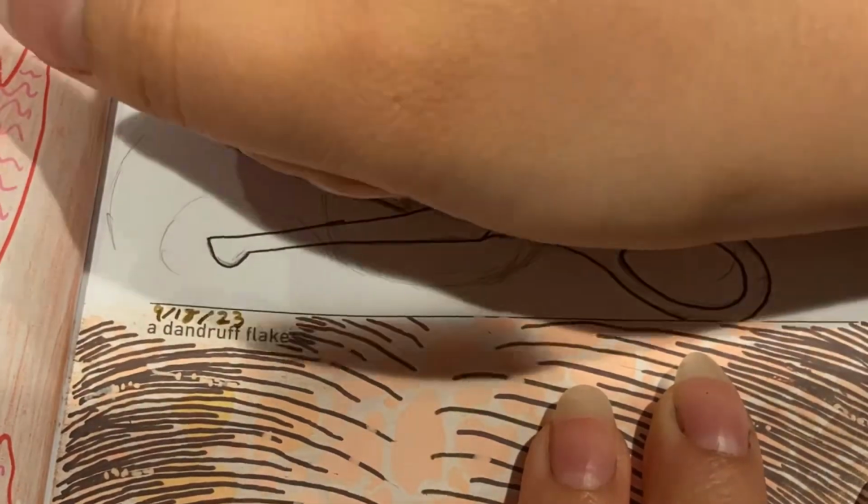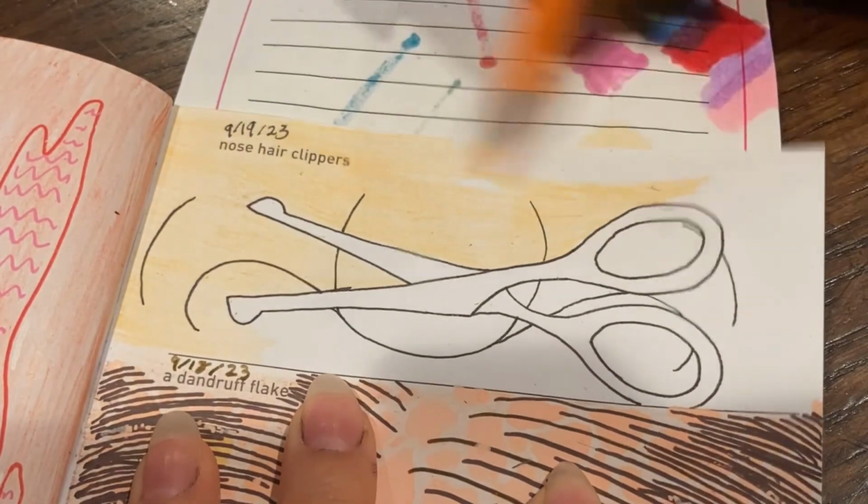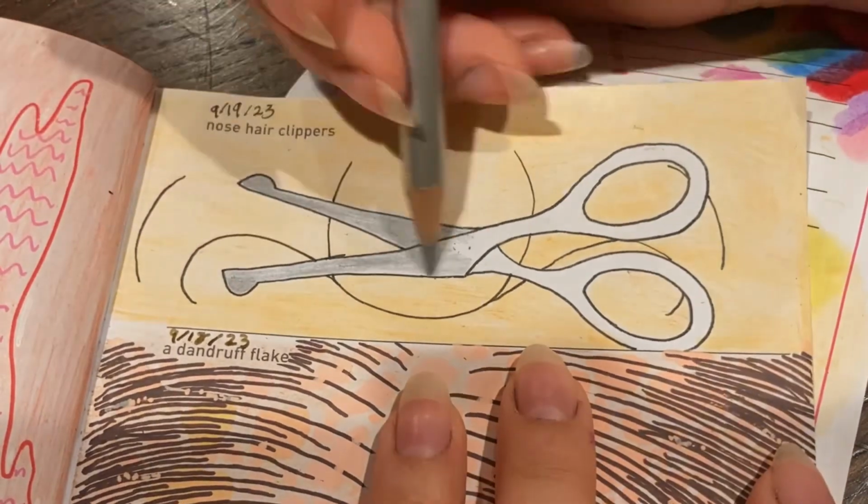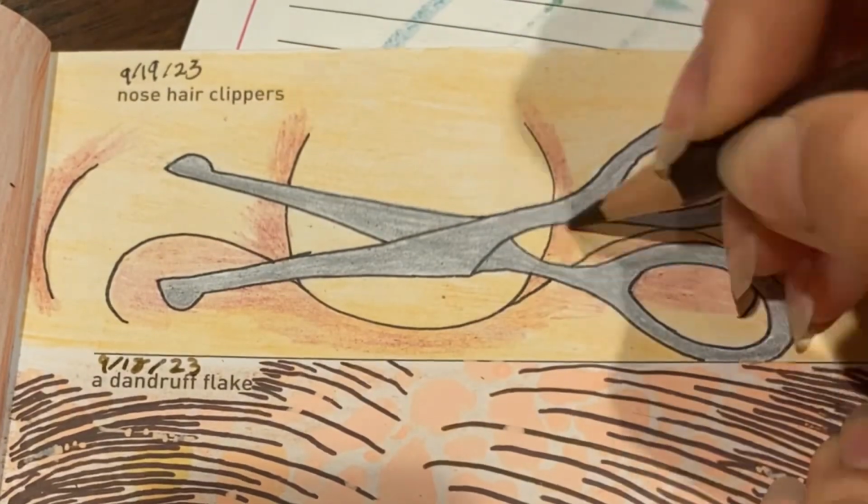I outlined everything in Micron, and then I came in with a dull yellow as the skin tone for the nose. And I used a silver colored pencil for the base of the scissors, and then I came back in with a brown as a shadow for the nose.